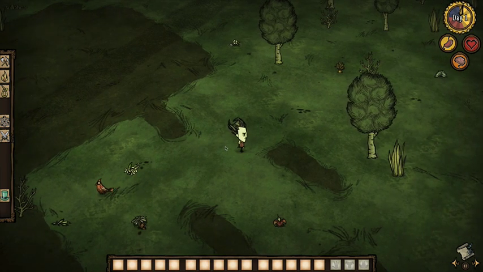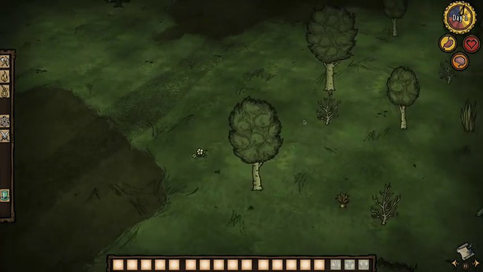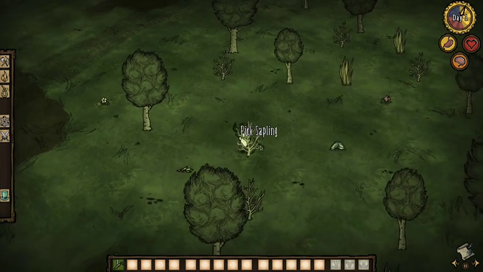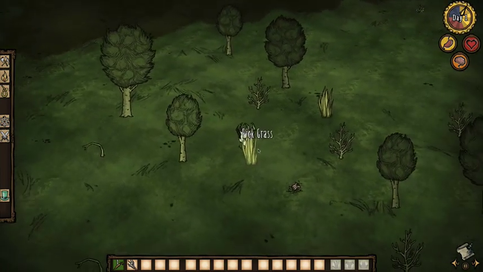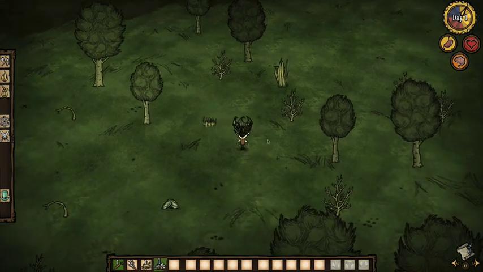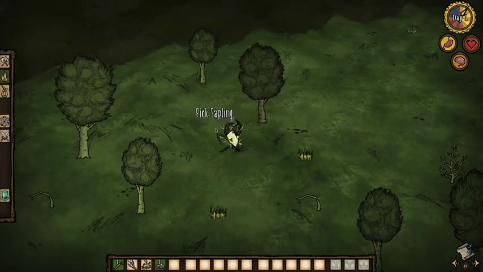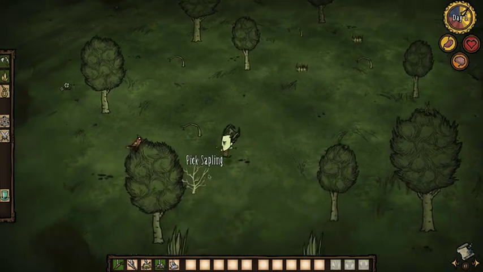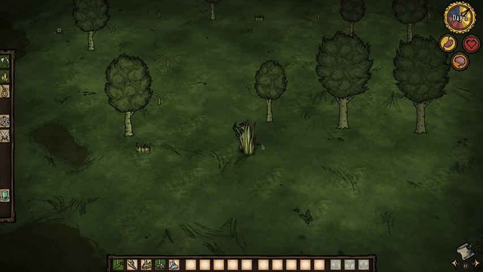There we go. Alright, had to unplug and replug my mechanical keyboard. Anyway, we are Wilson. And right now, your first couple days in Don't Starve should be spent exploring. And to do that, we're going to need a few supplies that will allow us to continue walking at night as necessary, which means a torch, maybe a trap, and some flint, of course, to make tools with, in case we need to cut down some trees, and all sorts of stuff.